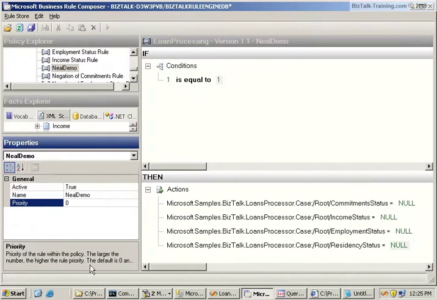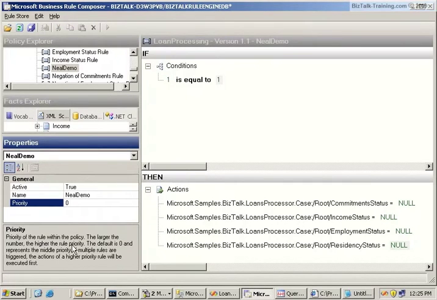It says priority of the rule within the policy. The larger the number, the higher the priority. The default is 0 and represents the middle priority. If multiple rules are triggered, the actions of a higher priority rule will be executed first. So in other words, you could have negative priorities and positive ones, but the bigger the number, it will be done first. So for instance, I could put in here 99999, and now this rule will fire first.